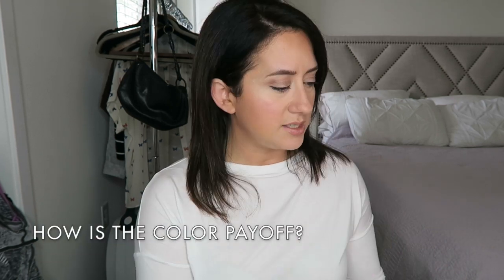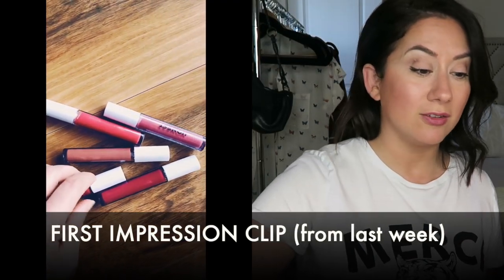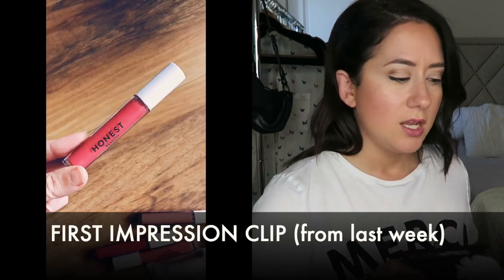How is the color payoff? Currently I am wearing 'Off-Duty' — it's a more muted neutral color for my skin tone and I love it. Color payoff here is incredibly good; it has to be one of the main selling points in my opinion. It just pops and does a great job. The color range is really nice too — you have subtle colors, richer colors, and fun poppy playful colors. One of my favorites is also 'Passion.'